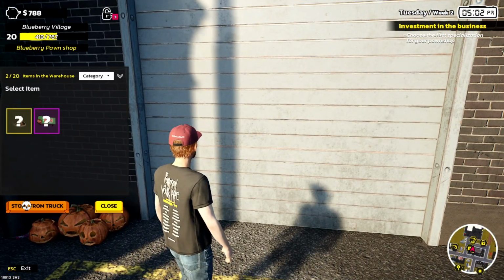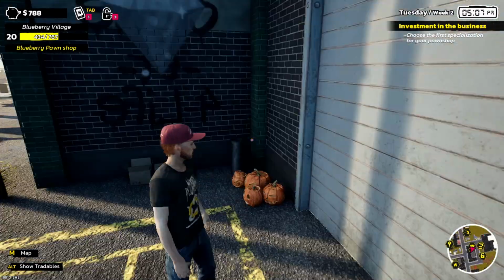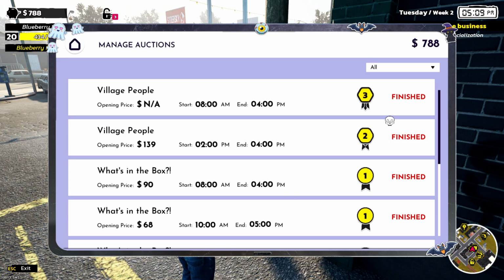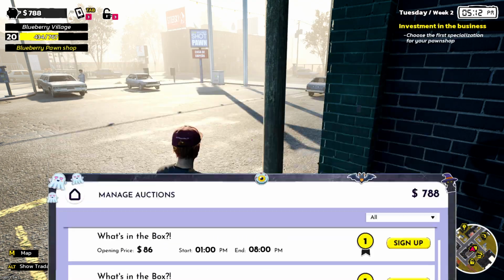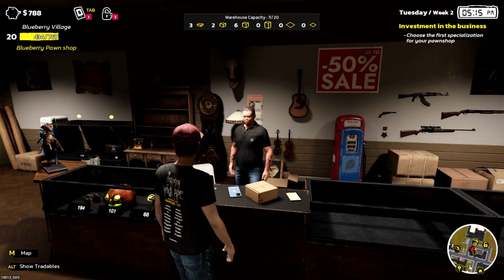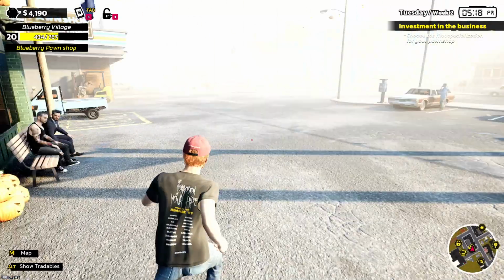Let's put everything in. So we do have a couple things that will need to be checked out. I don't think auction finish. That's what's up. What's in the box coming up? We might run up there. Need to see about money first, though. Oh Lord, yes. We got about $3,000 in there.